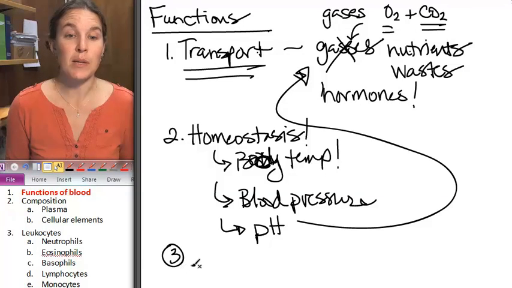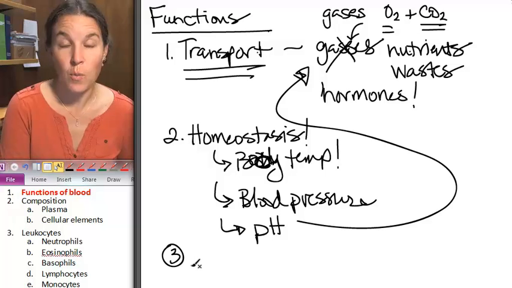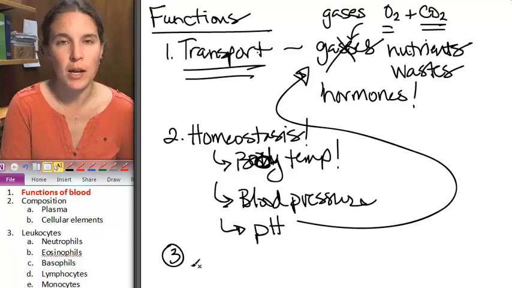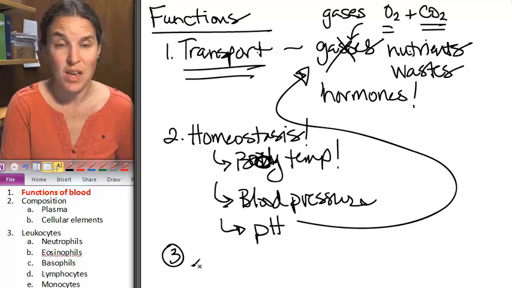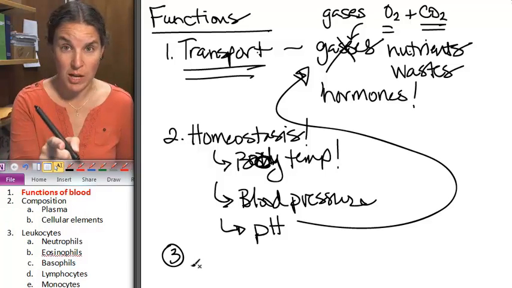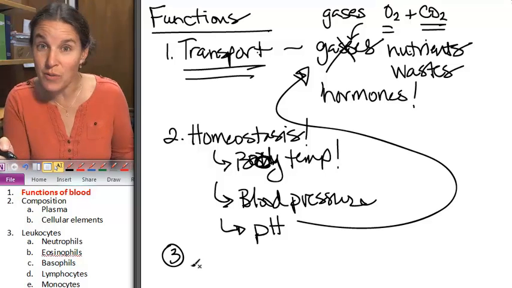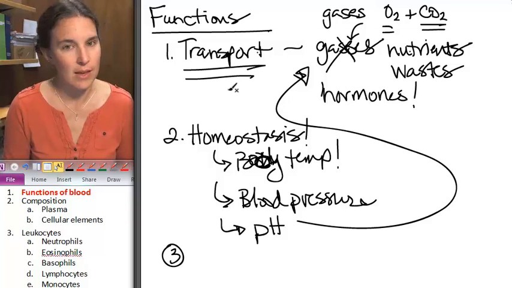Those of you who have had me in Bio 1 know what happens when the proteins in your body are exposed to extreme pH values. You turn to mashed potatoes, and you do not want your blood turning to mashed potatoes because does that flow very well? No. And then can it carry out these jobs? No, no, no.